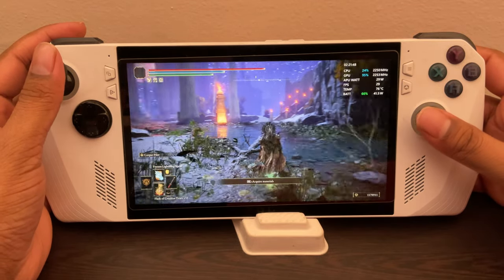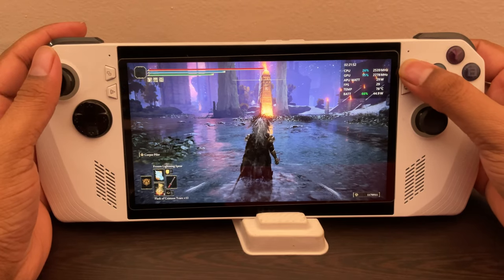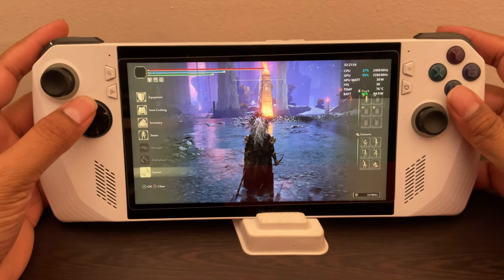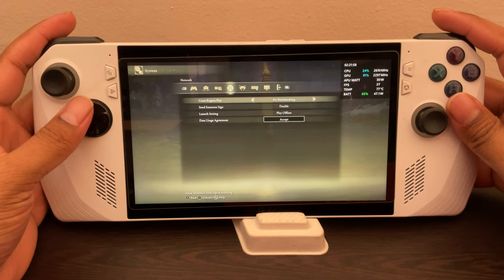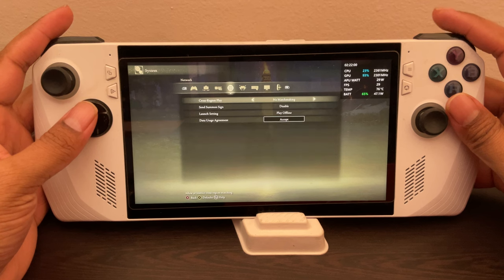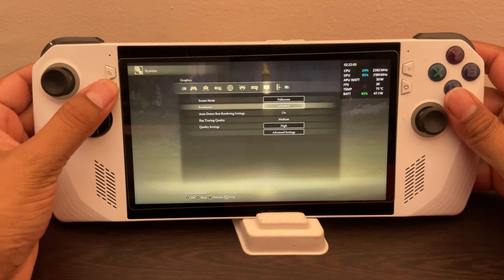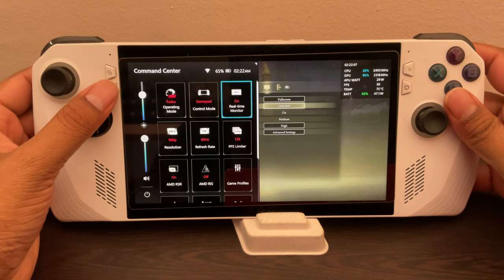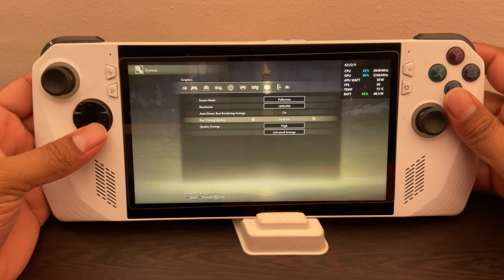This is actually 900p, because I felt like this is the best settings here — it looks great and there's pretty good FPS as well. Let me show you quickly the graphic settings. You honestly don't need to optimize much for Elden Ring. FromSoft hasn't done a pretty good job of optimizing the game itself — so you can see the graphic settings, I'm not doing any optimizations here. The only thing I've done is set it to 900p. Other than that, I have ray tracing enabled, guys — remember that. This is with ray tracing, and it is set to high on everything.